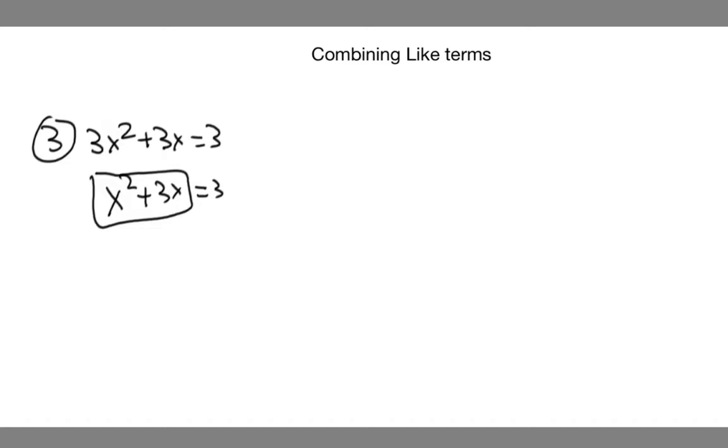Okay, so if you said you wouldn't do this, you'd be absolutely correct. In this example, this is 3x, and in this example, we have 3x squared. So let's visualize it again. We have an x squared here, an x squared here, and an x squared here. And keep in mind, x squared is basically x times x. So since we have 3 of them, it's x times x times x times x times x times x.